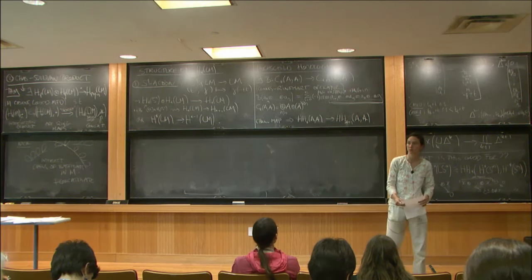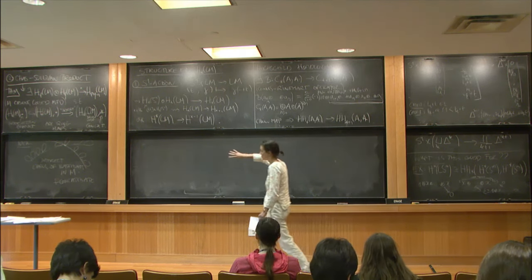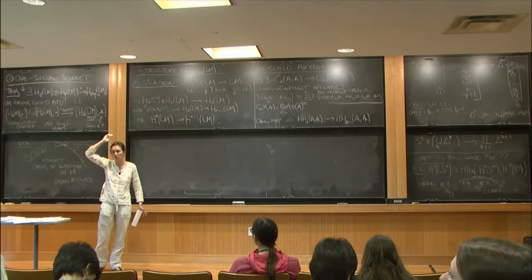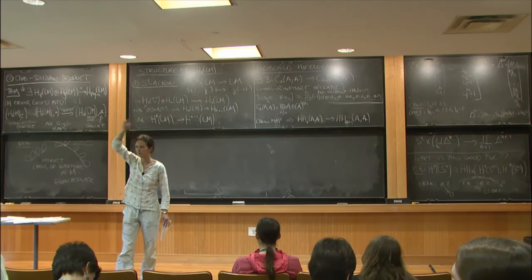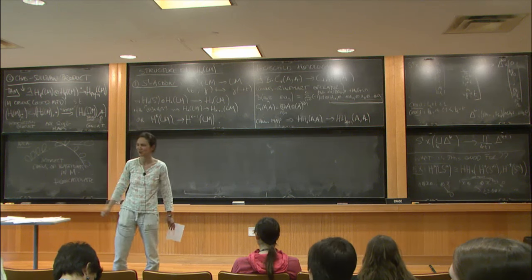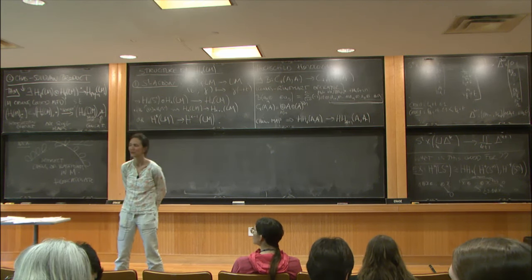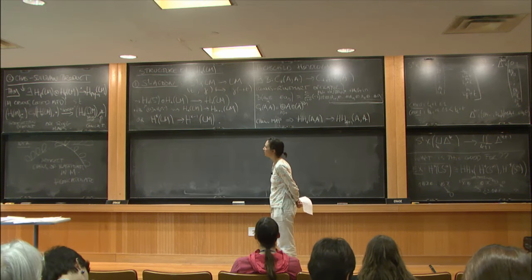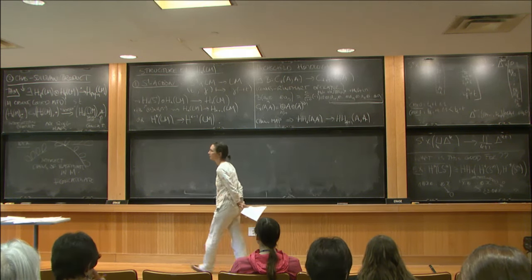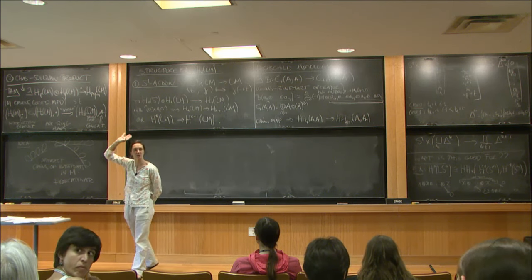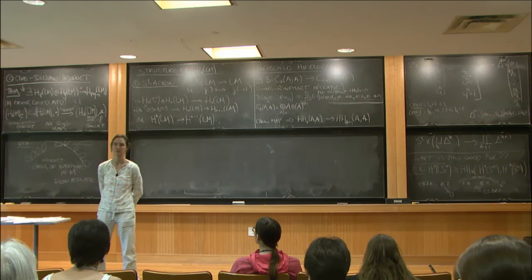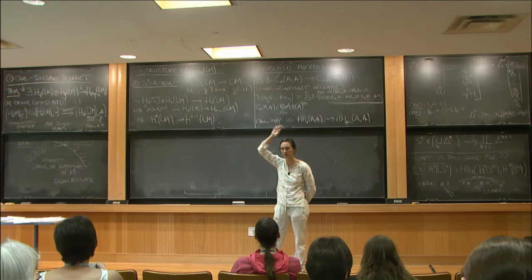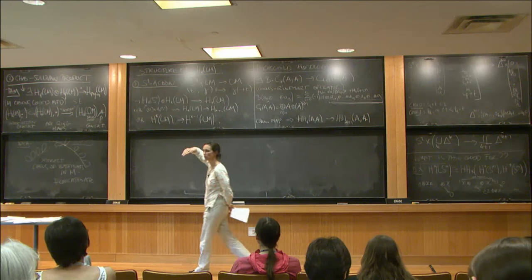What I want to do now is, there are several ways to make this precise. One way is to work with nice chain models of the loop space. Kate has worked a lot with nice chain models of the loop space. Another way is the Thom-Pontryagin construction, which I have not told you about, which gives a nice clean way of doing this. This was done by Cohen and Jones.